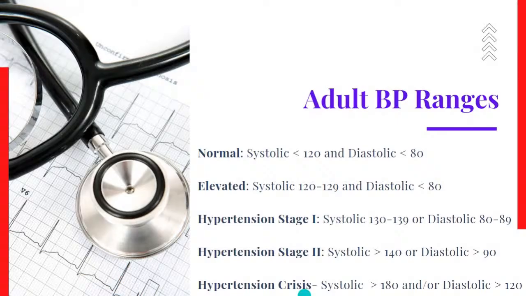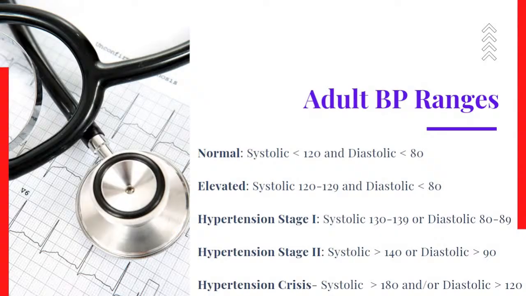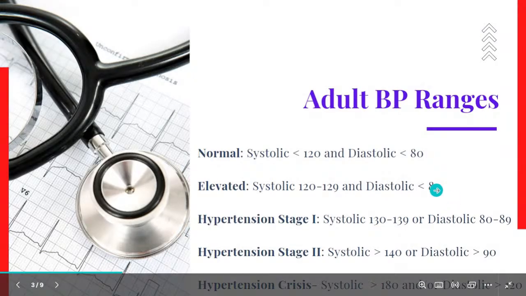Okay. All right, so that's your ranges for your adults. Now you may see some questions about the pediatrics. I know for sure you're going to see the adult ranges, but definitely study pediatrics as well, because if it's on the study material, there's a chance you're going to see it.